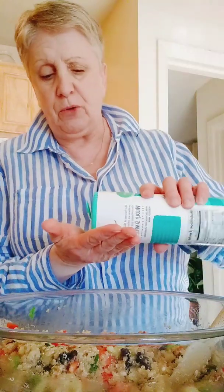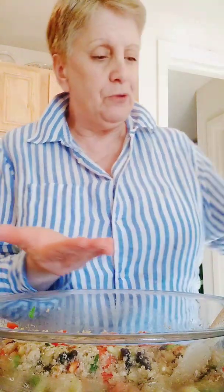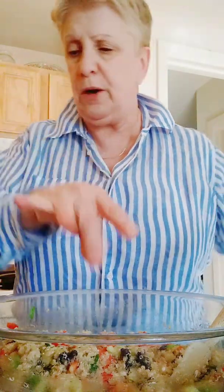What happens is the dressing gets absorbed over time. So when you make your dressing, you might want to add a little bit more extra Dijon mustard, maybe a little bit more cumin. I'm using this sea salt here. It's just what I have on hand. I'm not crazy about it, but I'm just going to throw some of this in at the last minute.